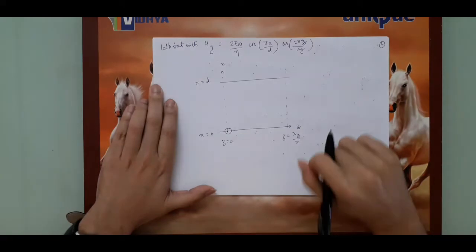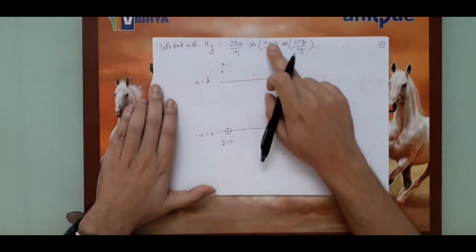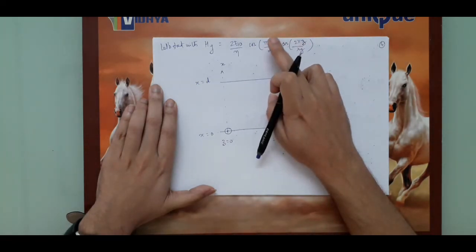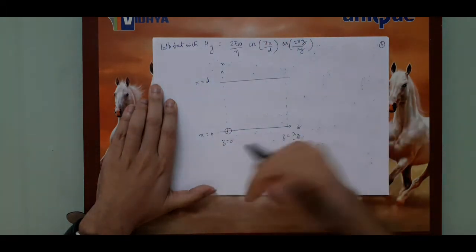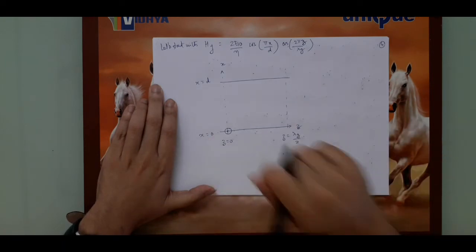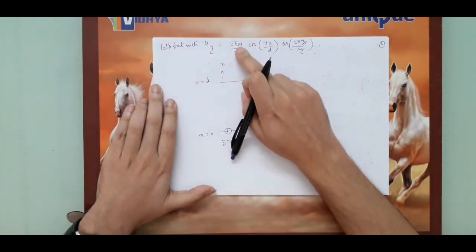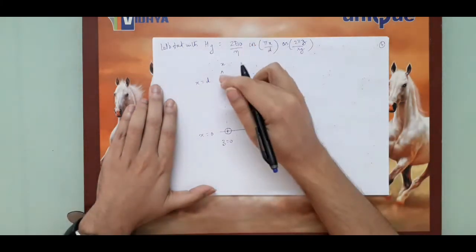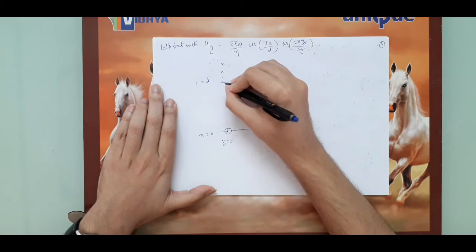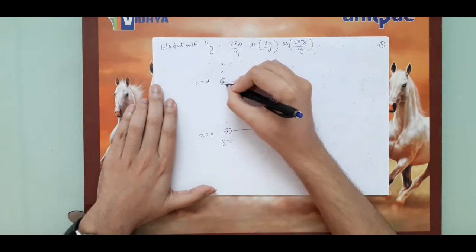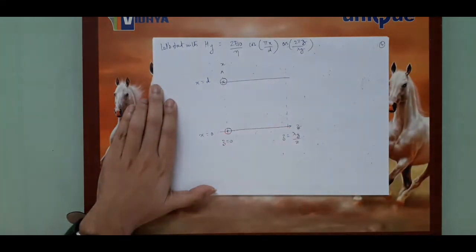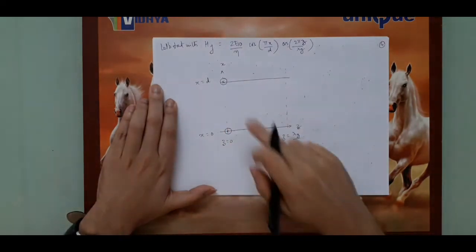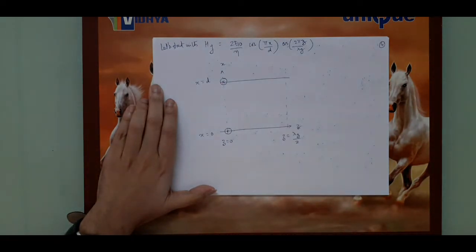Now let us look at x equal to d. So when x becomes equal to d, this term is anyway 1. What is essentially happening is we get cos of pi. Now cos of pi is minus 1. Yes, it's minus 1. So therefore, Hy is maximum but in the negative direction. So therefore, at this point, I will have a cross with a big circle as big as this. So the maxima is over here. The negative maxima is over here.